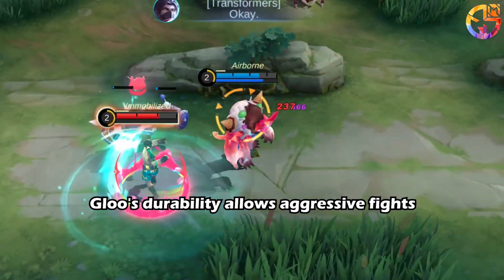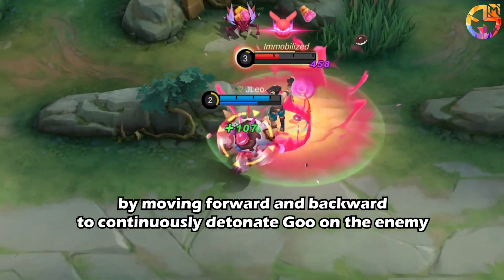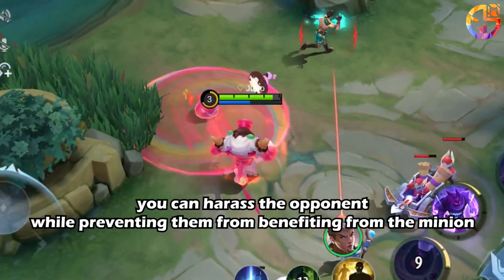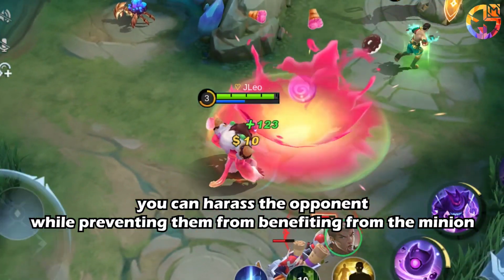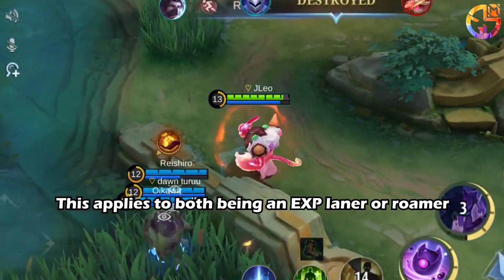Laning phase. Gloo's durability allows aggressive fights. In the early game, try to take advantage of Gloo's first skill by moving forward and backward to continuously detonate goo on the enemy. This way, you can harass the opponent while preventing them from benefiting from the minions. This applies to both being an EXP laner or roamer.